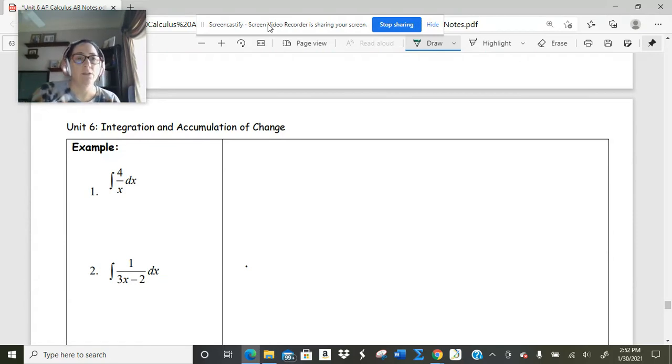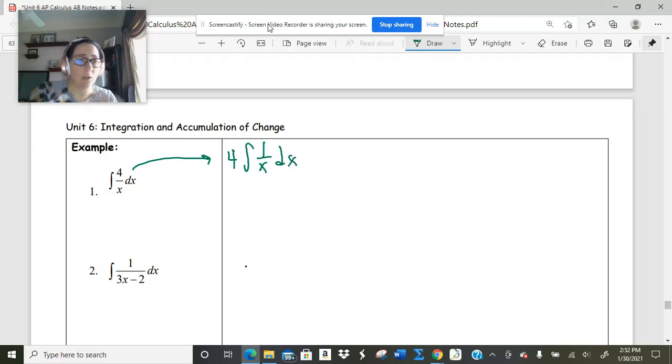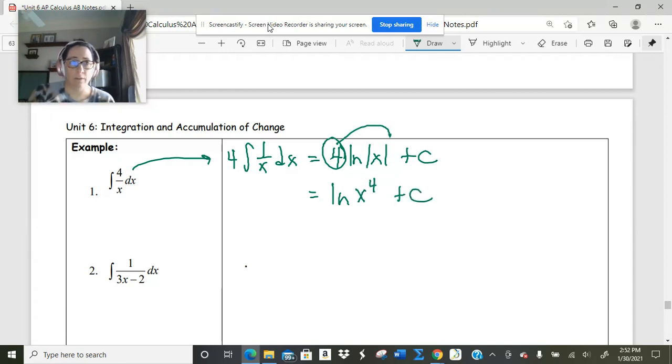All right, so this one right here, I can rewrite to just get it like coefficient and then 1 over x. So this is 4, and then the antiderivative of 1 over x is the ln of the absolute value of x plus c. Now, the only difference is on a multiple choice, you may see it a little bit different. Because remember, in ln rules, the coefficient could go up to the exponent, and then if I have something to the 4th, I don't need absolute values because I know that guarantees positive anyway. So don't forget those ln rules on multiple choice.